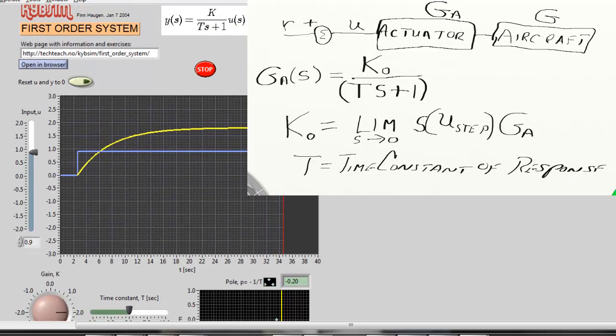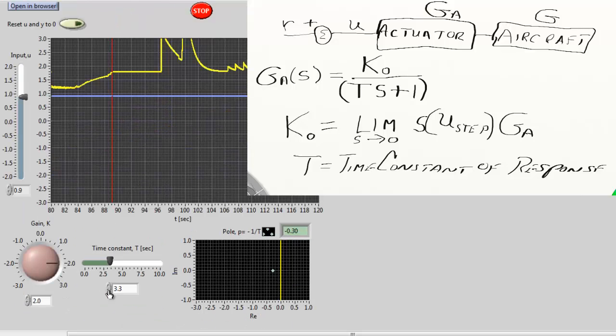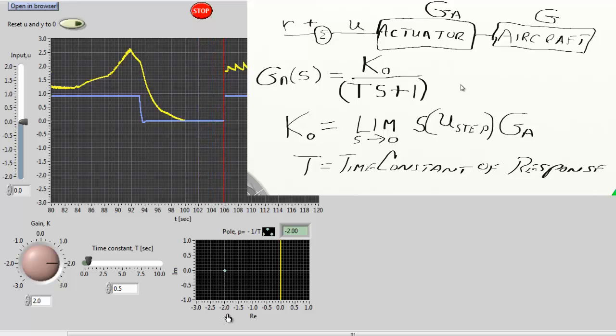Now the parameters in the transfer function are important. The K0 subscript means the steady state value of the step response of the transfer function is given by the final value theorem. So if you let s go to 0 in the transfer function, you'll end up with K0, because the Laplace transform of a unit step is 1 over s. So these two terms will cancel each other. And just if you let s go to 0 in the actuator transfer function, you'll end up with K0.